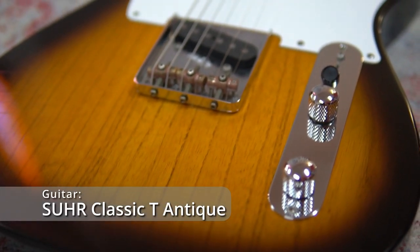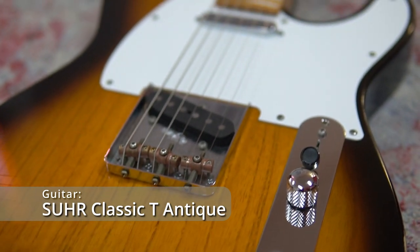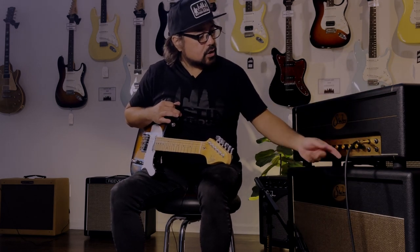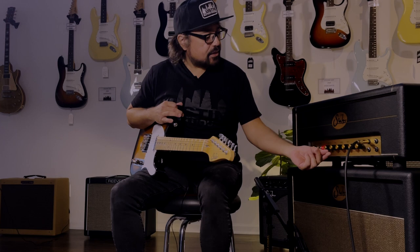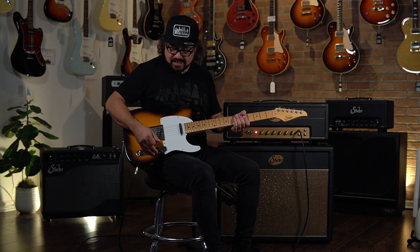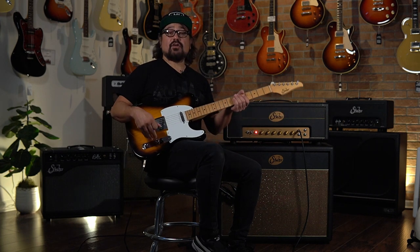We're gonna try this out with a Suhr Classic T Antique. Maple board, stainless steel frets. So I'm plugged into the bright channel, the number one channel on the top input. Master volume is all the way up, so it's out of the circuit. Treble's at seven, mid is at three, bass is straight up. Presence is at about seven. And we're gonna start off on the bridge pickup here.